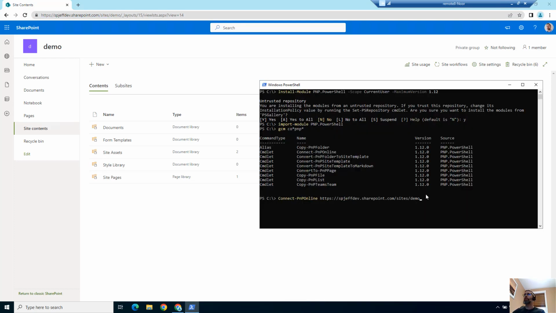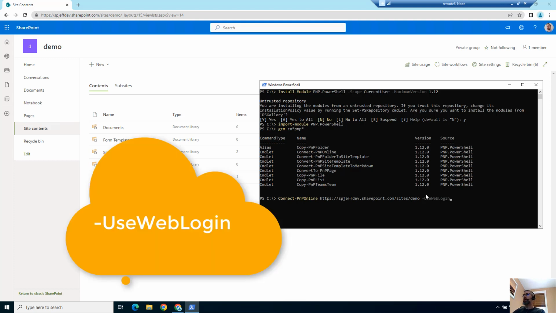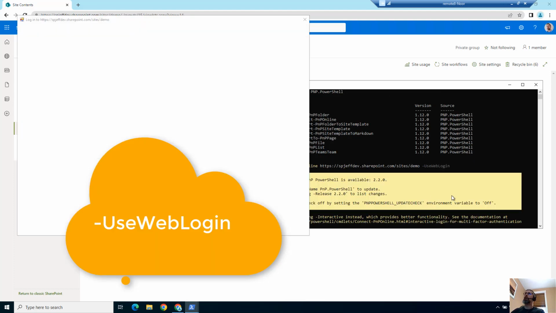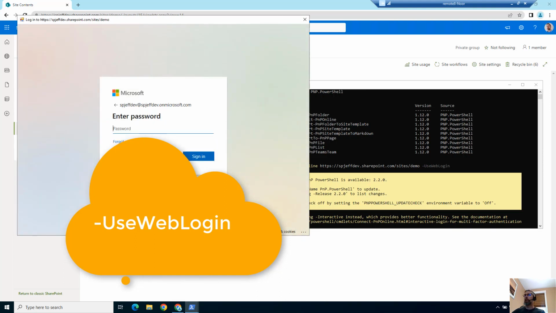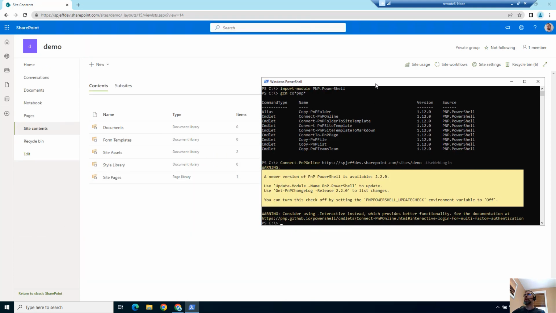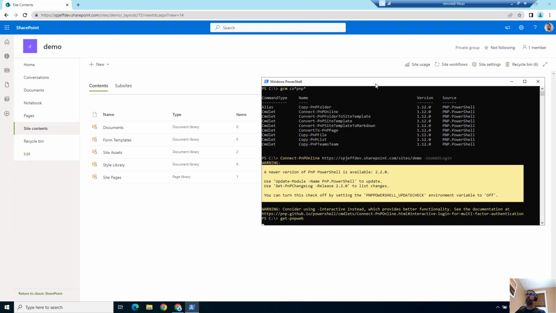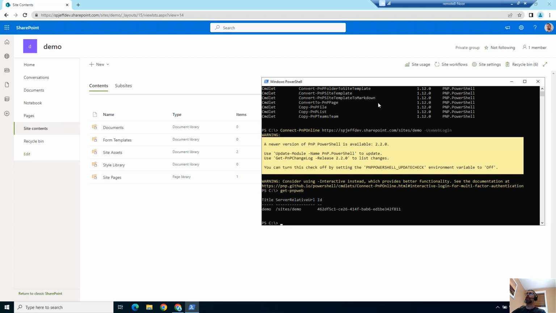We'll take the URL of the site, bring it, paste it over, do -UseWebLogin. That invokes a browser pop-up window where we can authenticate to our site. Here we get a pop-up window. We put in our username and password, and I'll go ahead and say yes to stay signed in. That browser pop-up window created a session, and we can validate that with Get-PnPWeb. That will show where we're connected. Two things to note. Number one, we have no admin rights to the PC. Number two, we have no tenant admin rights. This is something any basic end user can run.